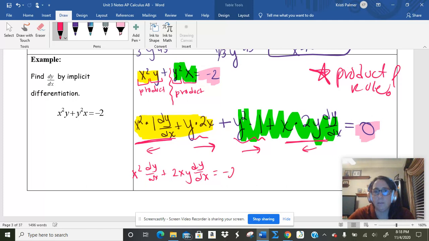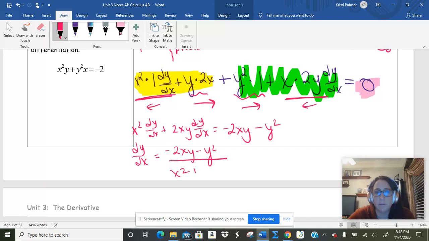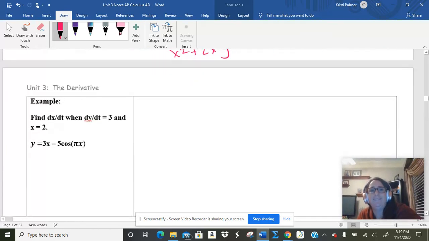So then I subtract, and I subtract. Now I can factor out my dy dx, and I'm going to factor and divide all within one step. If that's too hard, then take the 2 steps. But I don't like to write tons of lines, so I try to put a couple steps together if I can. Right? There's your answer. Cool. Yeah. All right.